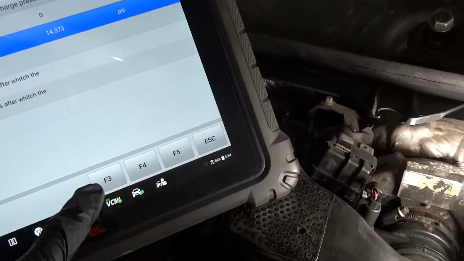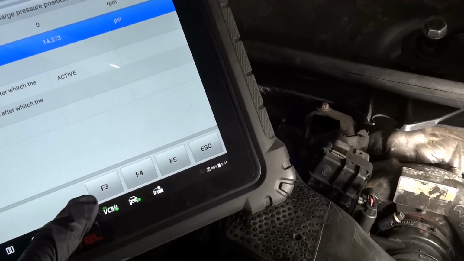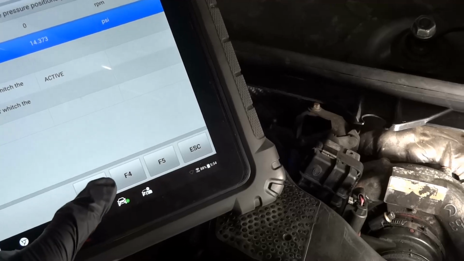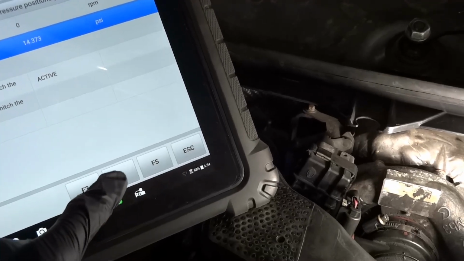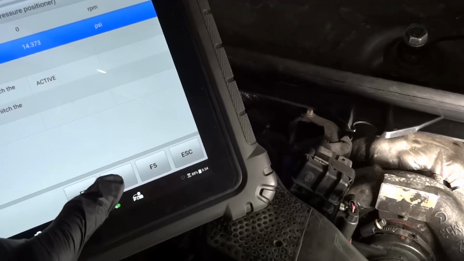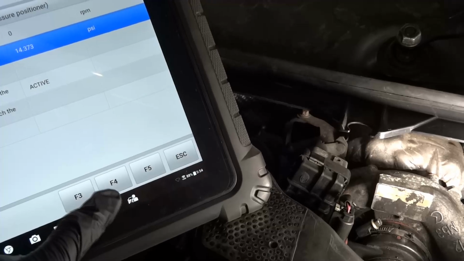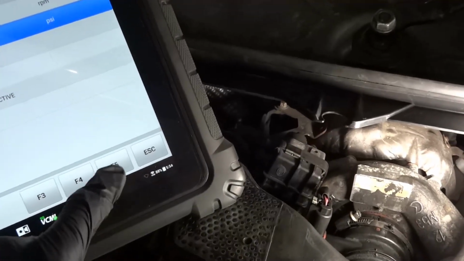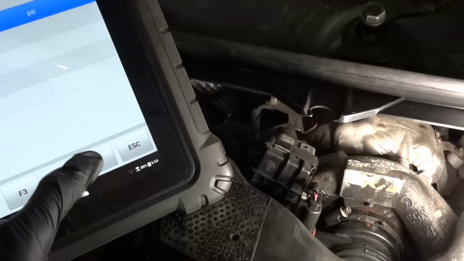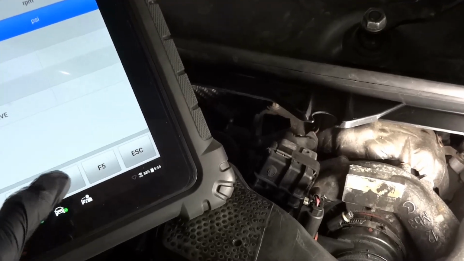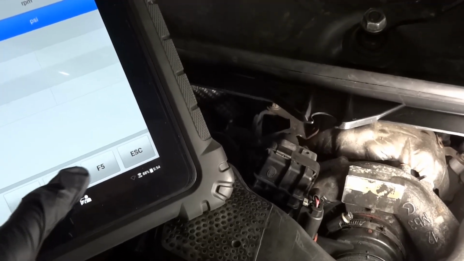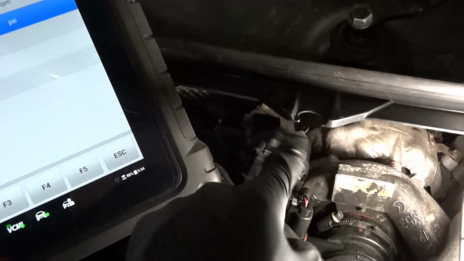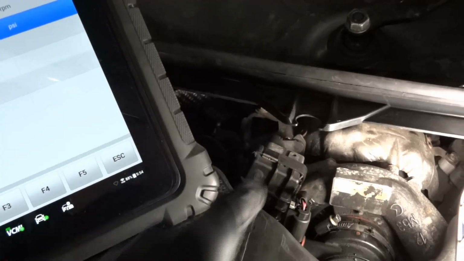I'm gonna click on F1. Now let's click on F4. You see that? It went down. Let's click on F5. So we are definitely able to control this actuator.